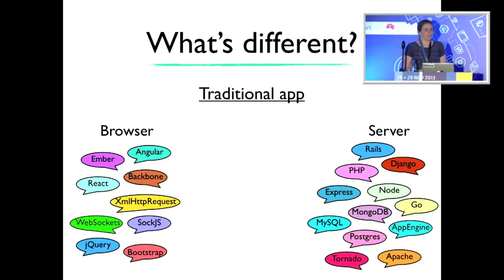One final point of comparison I want to make before I get into my demo is that we see a lot of developers building these kinds of apps that behave a lot like Meteor apps. But they often do it by putting together tons of different tools. So you might use any one of a number of front-end JavaScript libraries in addition to your CSS framework. You might pick some different technology on the server, different framework, different actual application server. You might want to use something like Sock.js to use WebSockets, even in browsers that don't support it.